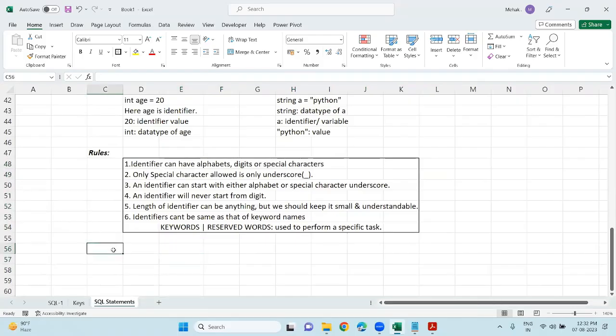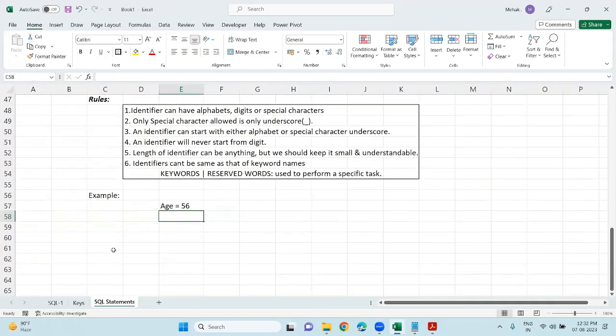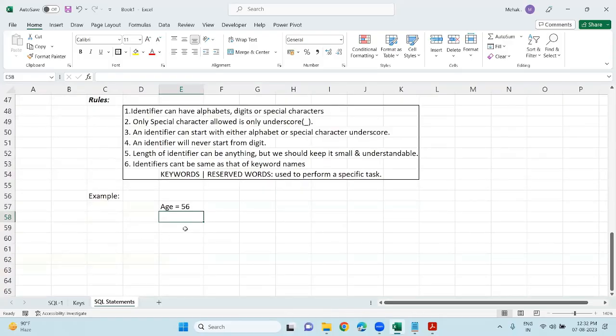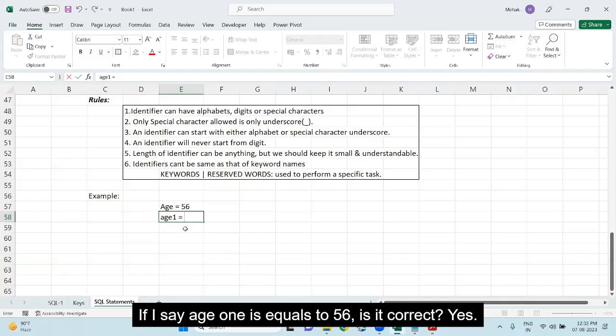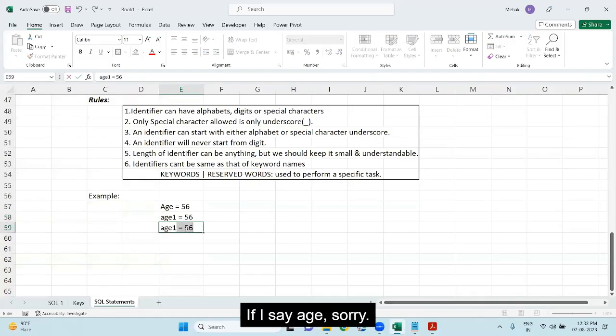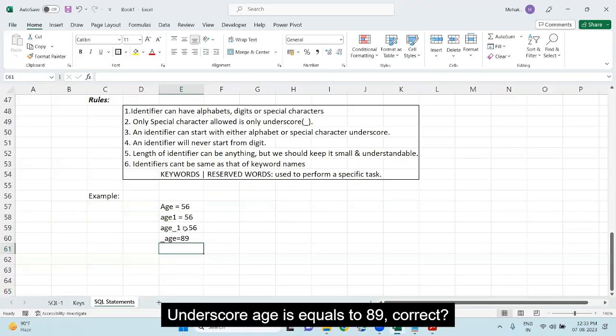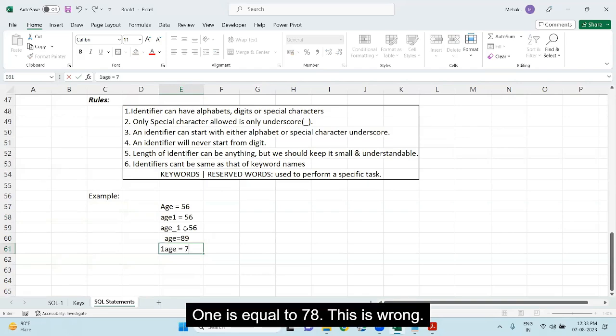For example, if I say age is equals to 56, is it correct? Yes. If I say age1 is equals to 56, is it correct? Yes. If I say age underscore 1 is equals to 56, correct? Yes. Underscore age is equals to 89. Yes. Correct. 1age is equals to 78. This is wrong.